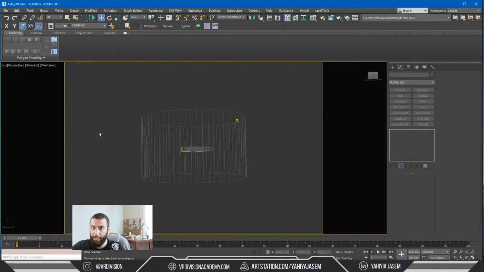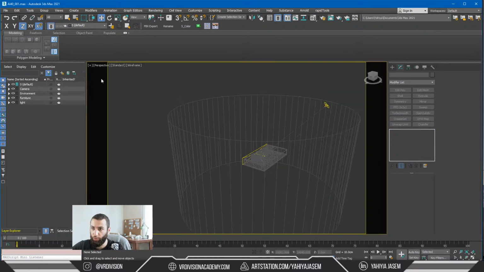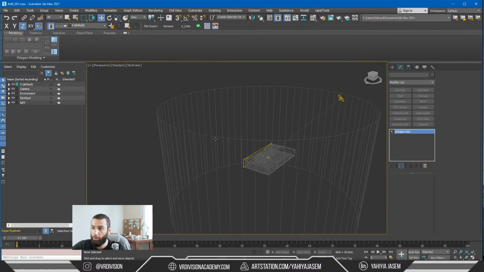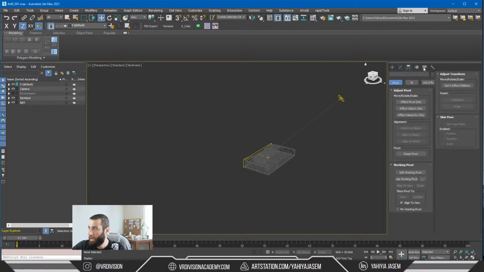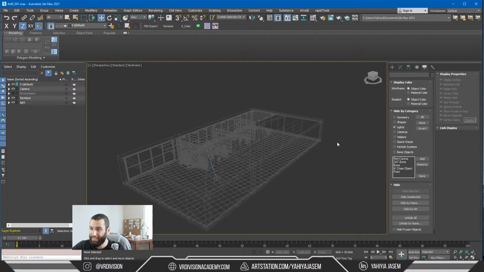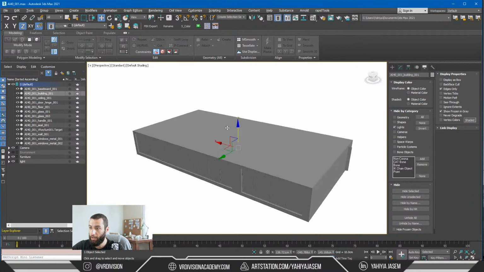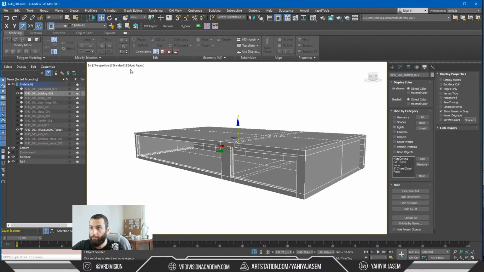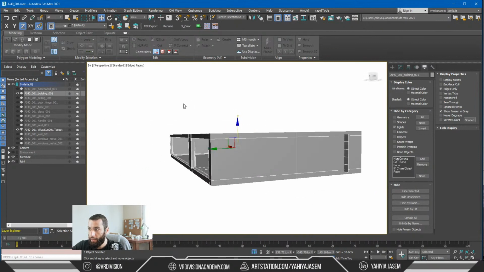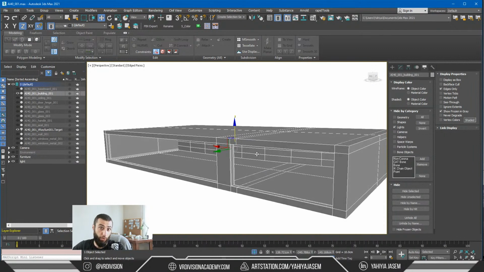I'm gonna click P to switch to perspective mode. I will enable my layers for now. Press Shift F to toggle this. I'm gonna hide my environment, and for now I'm gonna hide my lights, and I'm gonna press Z to focus selected, F3 to select this building thingy, and click isolate. Let's enable the edge faces, and let's detach this into elements that would work as intended with Lumen.